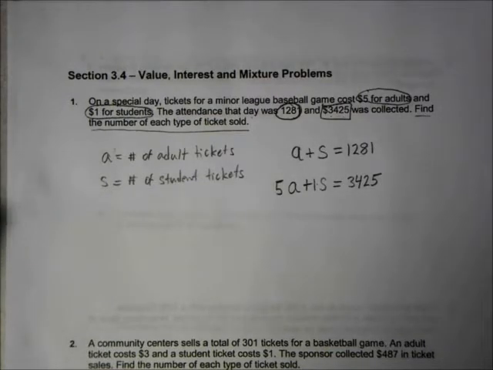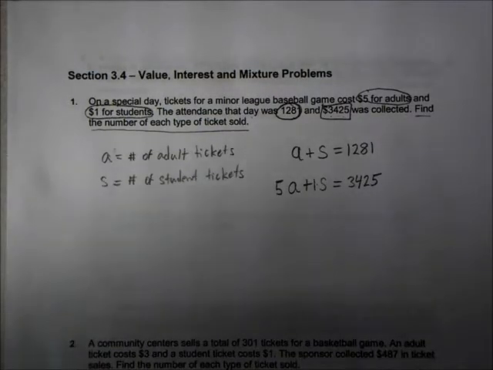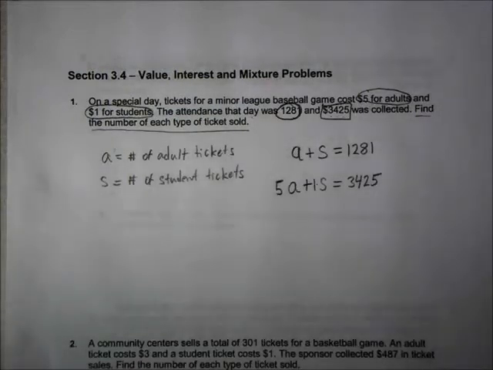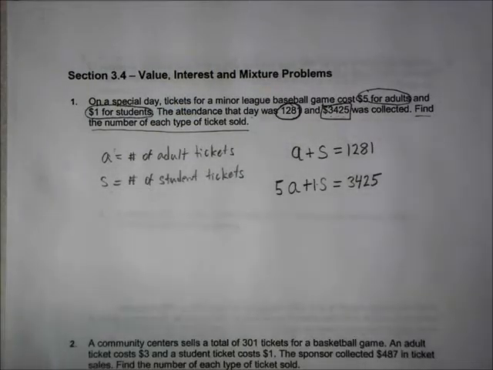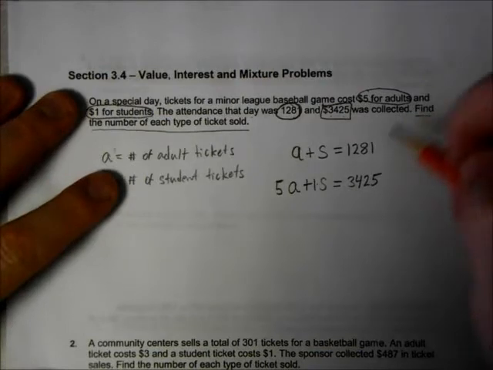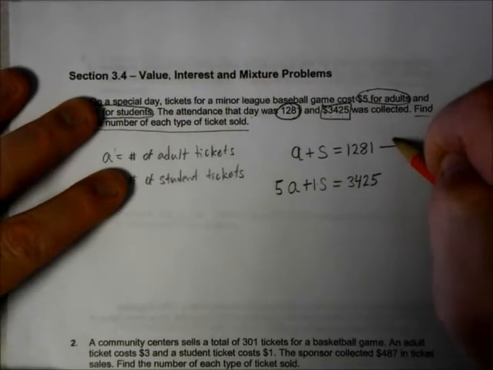And what we have to do now is solve. We have multiple ways to solve. We could solve by graphing. Probably not the best way to do it, but using our calculator we could make it work. We could solve by substitution, or we could solve by elimination. In this problem, I think either of the methods work. I don't really think there's one that's easier than the other. I think I'm going to go ahead and use substitution.